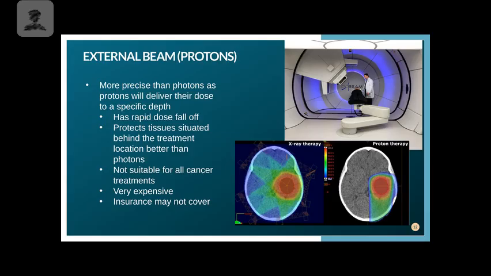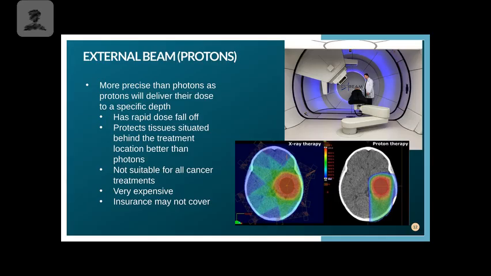It'll cover it in some instances, and in others, they are saying, nope, the photon treatment was what they should have had, so they may not cover any of it. Insurance is a beast when it comes to trying to do cancer treatment. It's very, very silly and unfortunate.